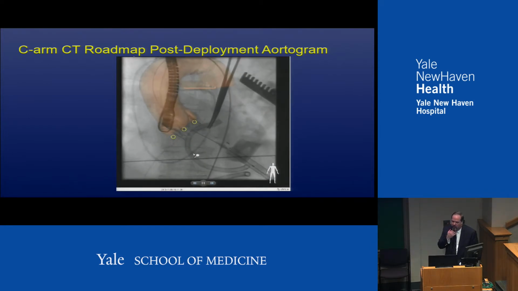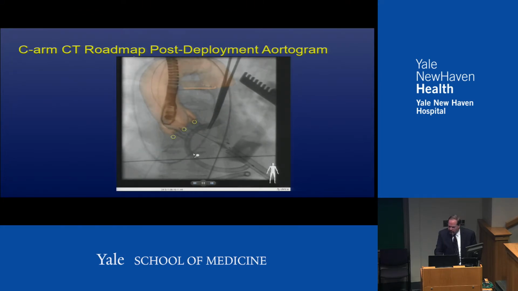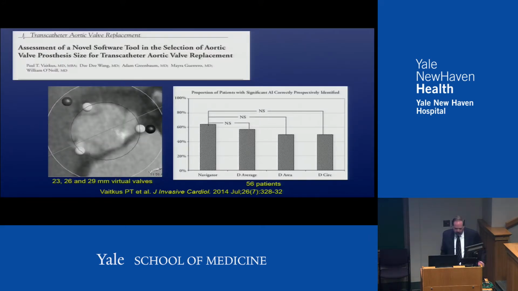And this is just the volumetric look at it, how it's lined up, how we would put it in before we would do a procedure. And then some other people have published on this and show that you can size based on this pretty well. I think Didi Wang is now in Detroit area, but I think basically it shows that it's pretty good as far as sizing between the navigator device and the circumference. There was no significant difference. So that's pretty good by CT, but not great.